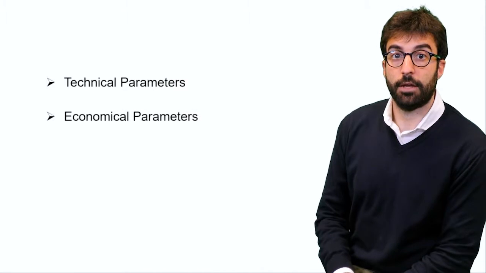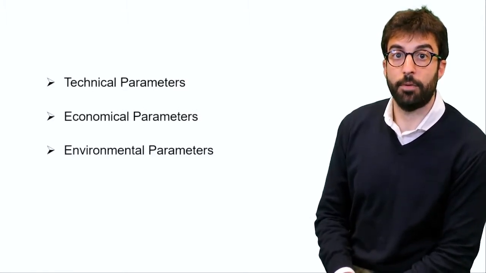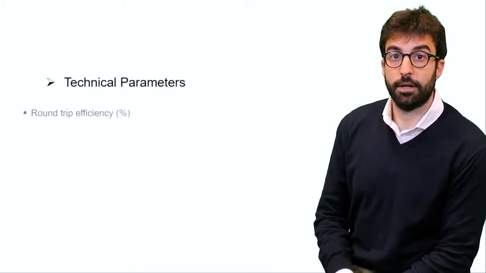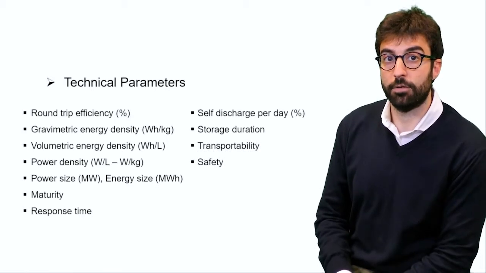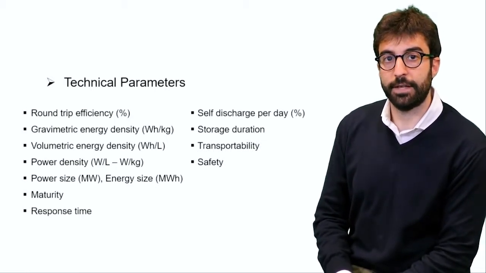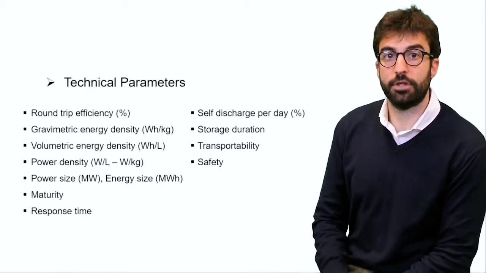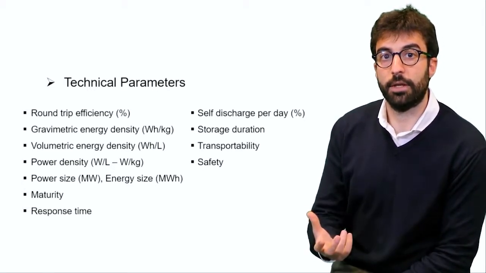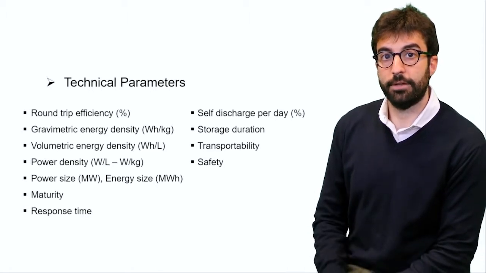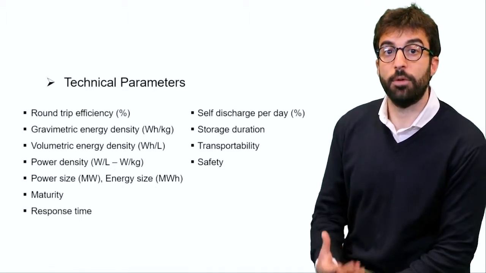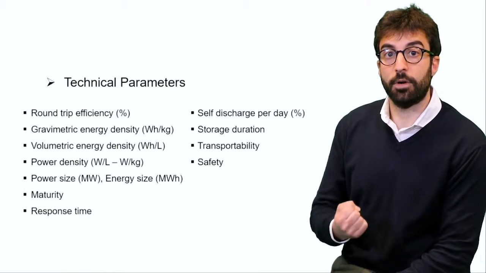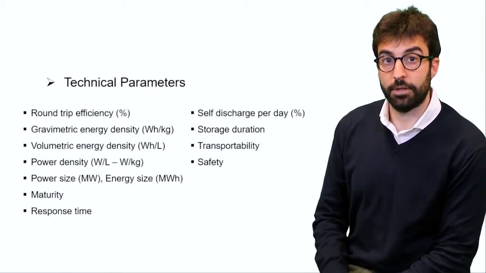These technologies can be compared or evaluated using several parameters: technical parameters, economical parameters, and last but not least, environmental parameters. From the technical side, there are several parameters that we can define, starting with the overall efficiency, also called round-trip efficiency. This is defined as the amount of energy we can recover from the storage technology compared to the amount of energy we put into it. This is very important because it increases the amount of, for example, renewable energy that we can use, since we can recover most of the energy that we need to store.